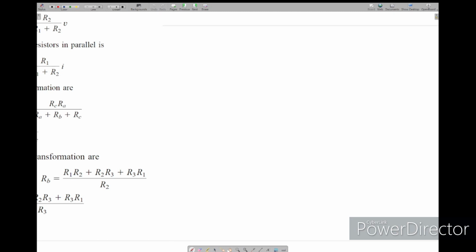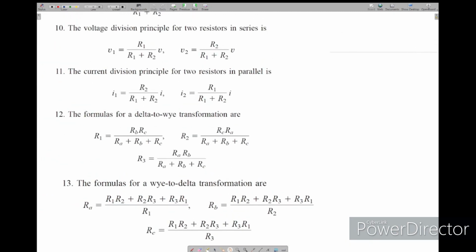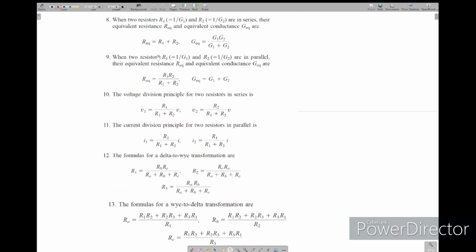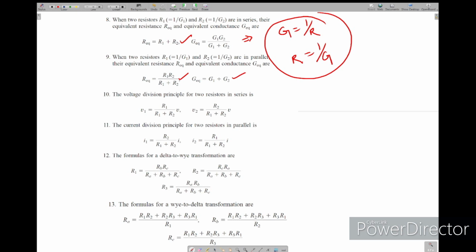So for your understanding, I have mentioned all the formulas here. You can go through once. Till now, whatever I explained I have mentioned here. So what is the series, R1 plus R2? If it is parallel, what? Here G is nothing but conductance, which is the reciprocal of resistance, or we can write R equal to 1 by G. Sometimes they can give you G and ask you to find R, or they will give R and ask you to find G. So again, voltage division, current division, delta to star, star to delta. These I covered in my previous slides.